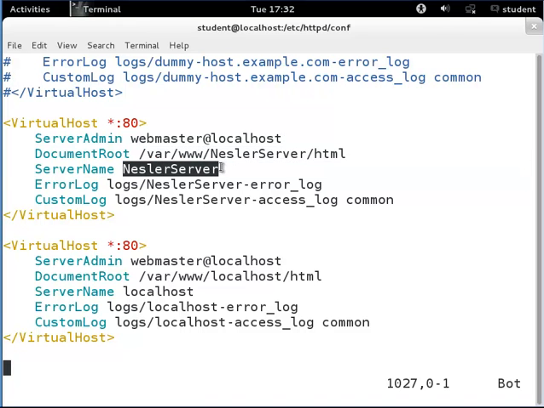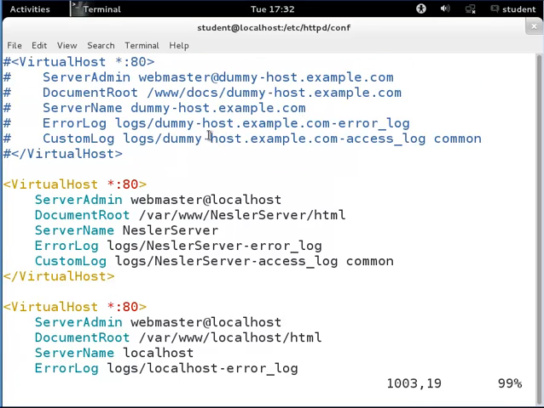Now this is important. You might be going, okay, I don't get the big deal about that. Well, it actually makes more sense up here. In this case, it's dummy-host.example.com, or it could be www.example.com. Does that make sense? So this is where you would literally put their web address for their server. Server name is the web address, online web address from ICANN, okay? Just pointing this out.